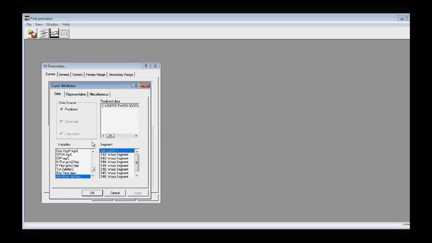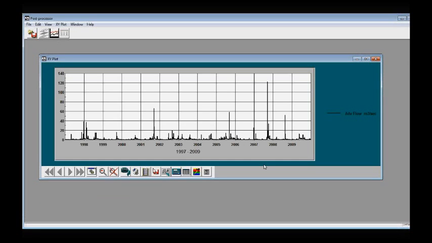Okay, just to finish up what we've done, we're going to go into the WASP post processor, and we're going to plot a couple of things just to see how and if the data was brought over. So I'm going to just plot for our segment 1 the advective flow. So this was the flow that came in from the LSPC time series, and you can see it started down at January 1st, 1997, and ran all the way through 2009.